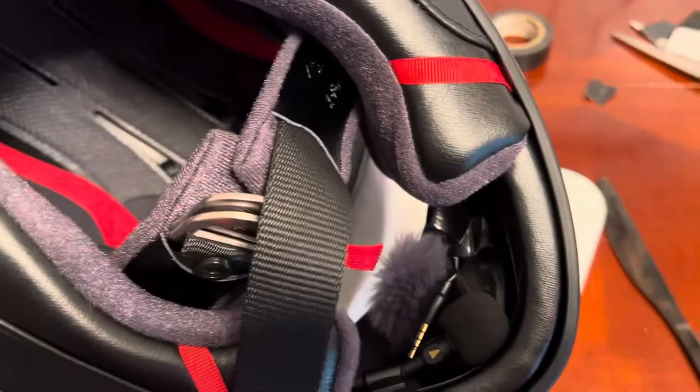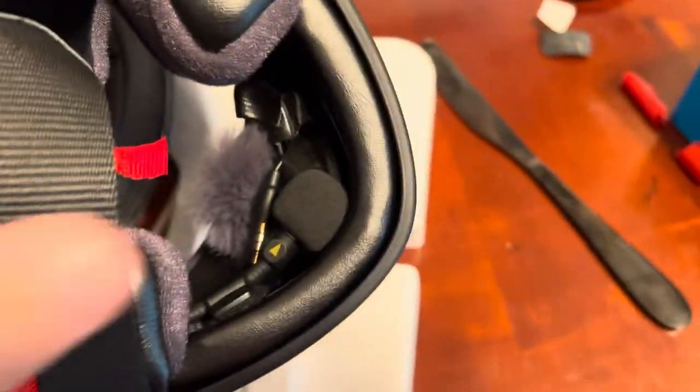Holy crap, you guys, that was stressful. Oh my gosh. Okay, so I've got it all in there. I just tried it out. It's actually still really comfortable. Nothing's in my way so far that I've seen.